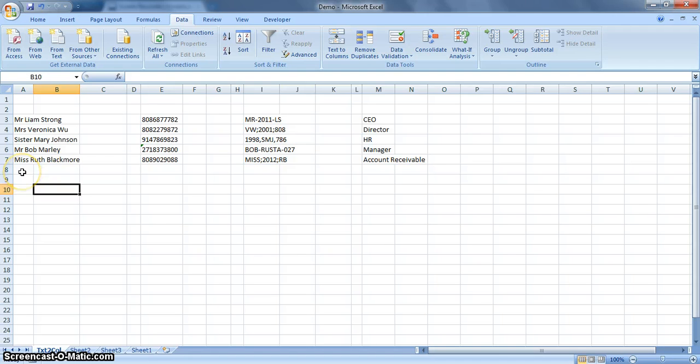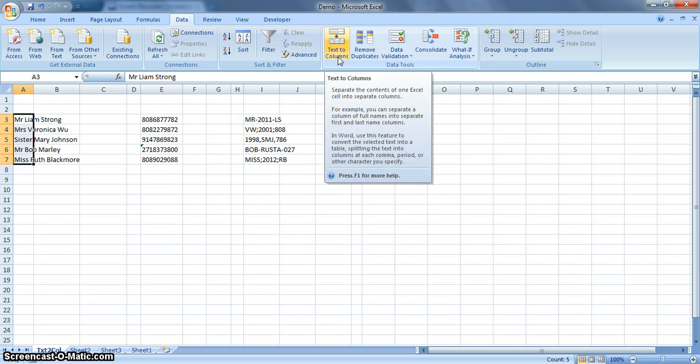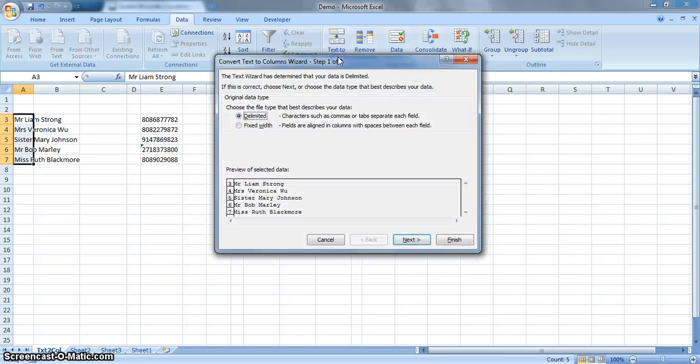option. Now first of all, we've got some names here for us. Okay, we have the prefix, we've got the first name and the last name, and we actually want to separate these all into separate cells. So quite simply, we're going to highlight all of the information, we're going to click text to columns. Alright, it'll bring up a box, and in this box it says delimited or fixed width, and it's usually going to highlight the one that it thinks you need.